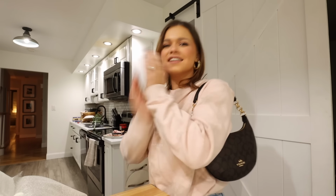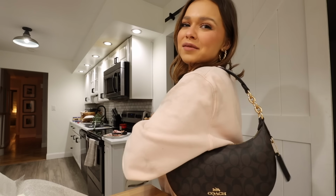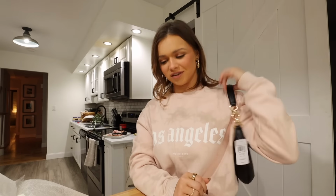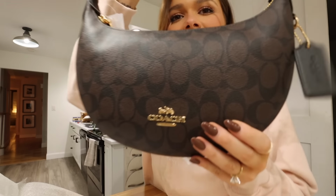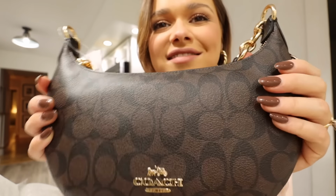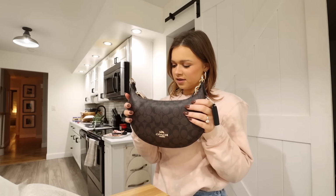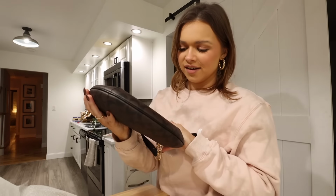Liana! Are you? This is so me. This is so me. She's trying to make me a cool girl because I'm very basic and this is such a cool girl bag. Are you kidding? It's chocolate brown. It's chocolate brown. Babe! Are you near? Oh, never mind. He's far away.